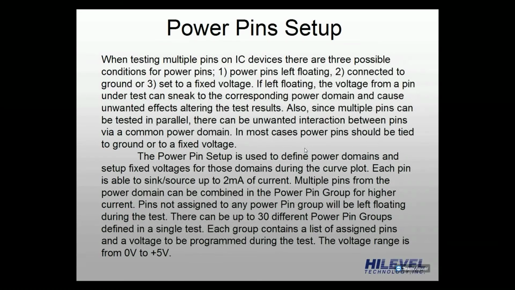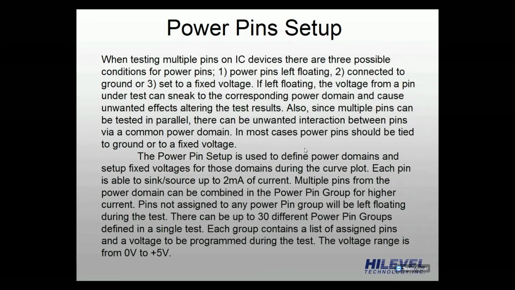In some cases, you may want to set the power to some voltage level for a particular test. Or you may want to run curve traces on the power pins, or perhaps you have more than one power rail to characterize. With the CurveMaster, this is easily possible, because every system channel can sink or source up to 2 milliamps of current. For more power, you can also combine pins together to deliver higher current.